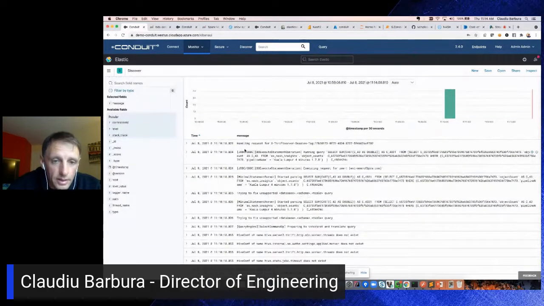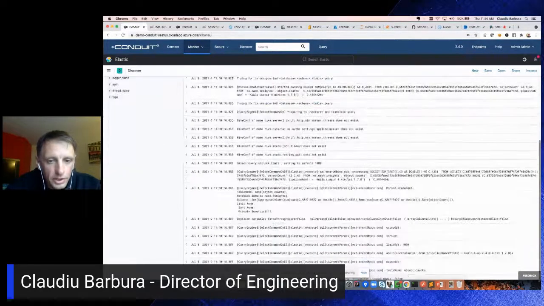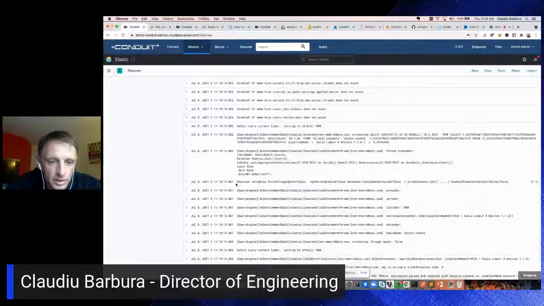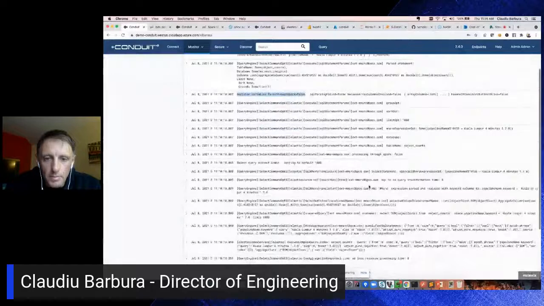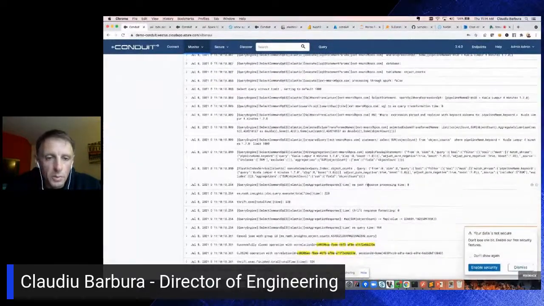Basically, the request came via the JDBC interface, running this query as the original query from Power BI, and then the authorization checks are happening here. Then the decisions made: do we have to execute it via Spark, or just translate the query and send it down to the source? We'll talk about these things in the connector anatomy. And it gives you all the optimization that we put in. After the decision is made, it looks like we're running the query against Elastic directly. So we translate the query, and this is the query that's being sent to Elastic.